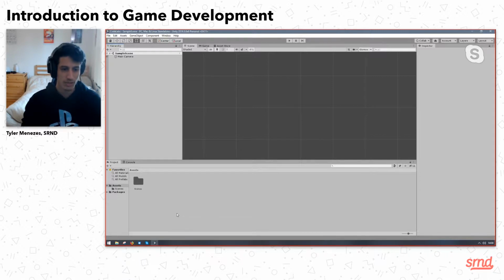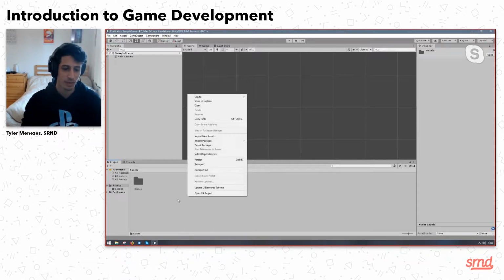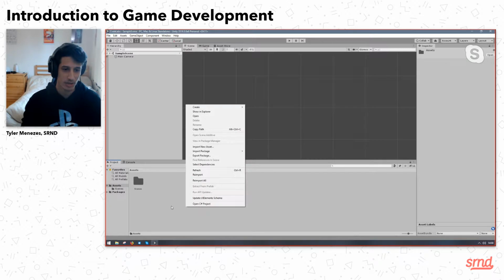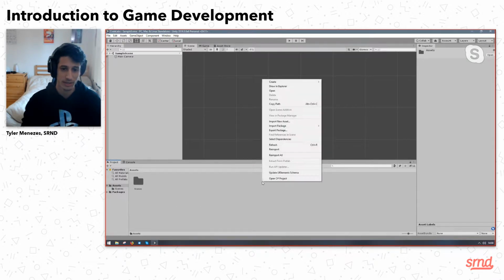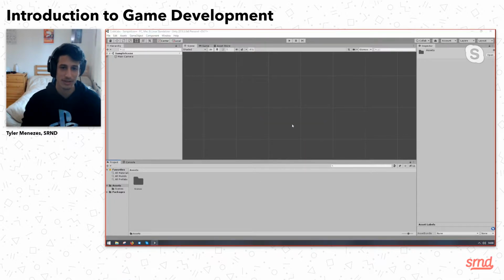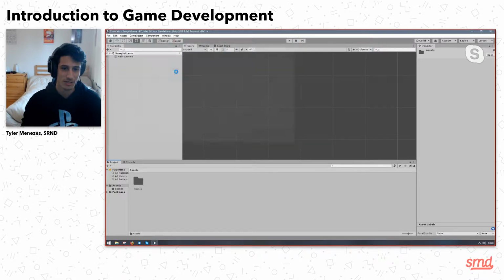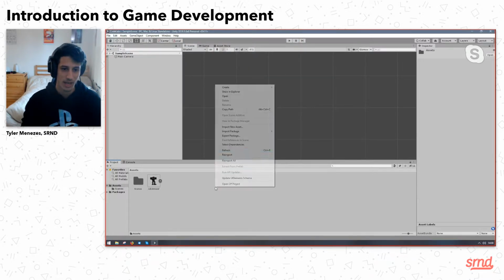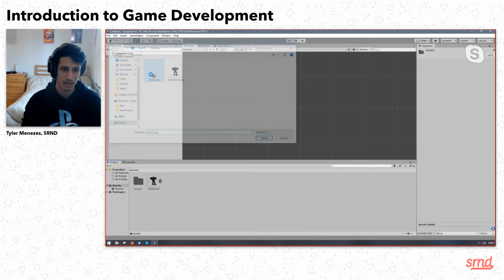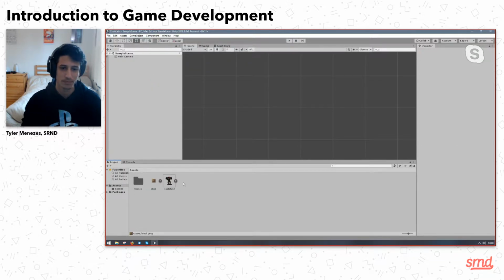So first thing we're going to need to do is pull in some of our art. Now, remember, I grabbed that art from Open Game Art. You can make it yourself, whatever you want. All you need is a PNG. Now, I'm going to go ahead and right-click and click Import New Asset. It'll take a second. There we go. Cool. So we're going to go ahead and pick robotstand.png. This is going to be my player character. And we're going to import a new asset, and we're going to import this block as well.